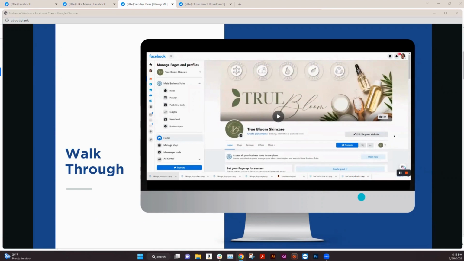So those are the most important key elements, I'd say, for content and information to get you set up on your business page. Your cover photo, your profile picture, your tabs, setting up your call to action, and just putting in that basic information like hours, location, things like that.